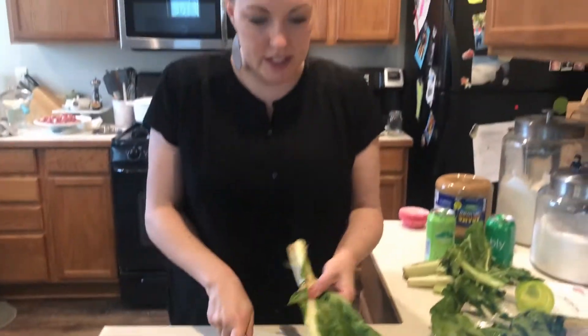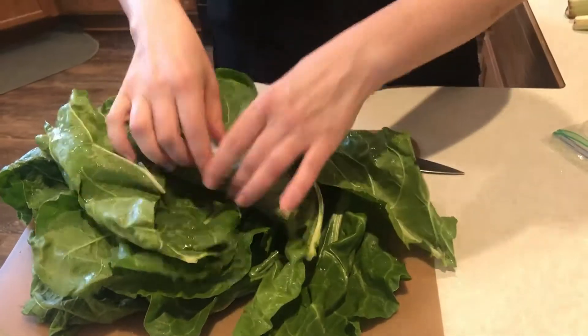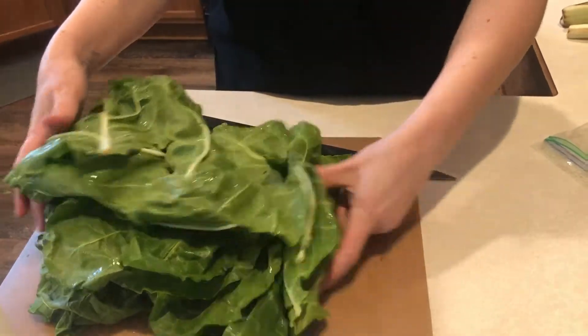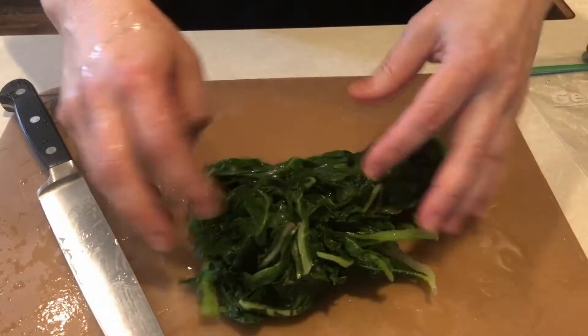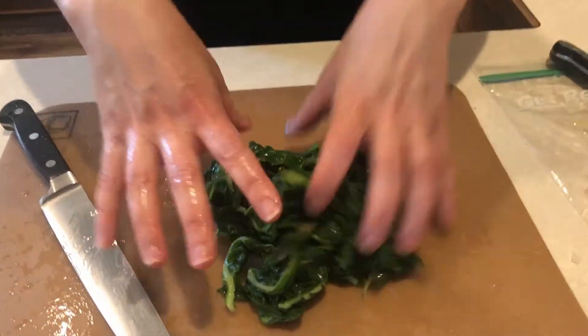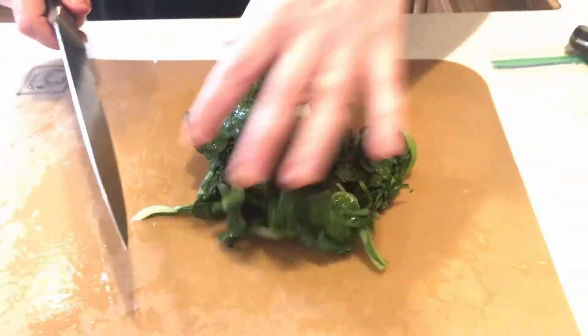What do you got there, Nicole? This is some Swiss chard. I am just removing the tough stems. We're going to parboil this, squeeze it out — this big leafy green here — and then I'm gonna chop it. Those giant leaves turned into just this after squeezing. It's like when you get those frozen spinaches, so much spinach in there.